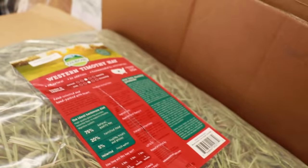What is that? I don't know if we can pull these flat boxes out. Sweet, that's custom car mats. I saw it on the other side. Oh. No, this one is the top piece. Ah, there we go. Let me get a better view for you. Custom fit car mats.